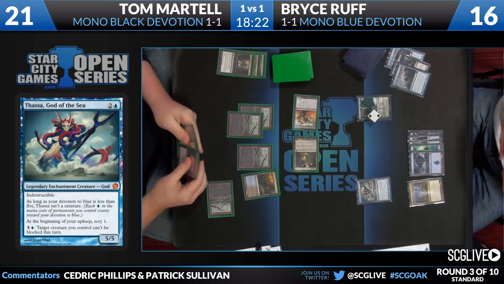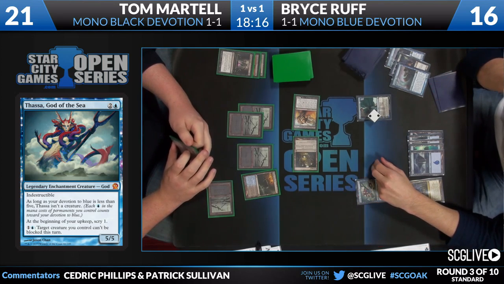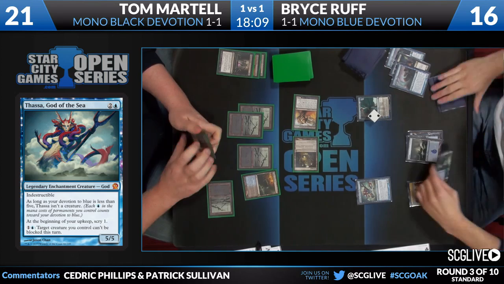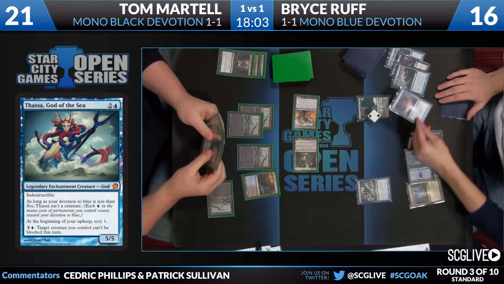So we saw Ruff just pass the turn back here. So Martell fires up Mutavault. He's going to get Grey Merchant and Mutavault over towards Jace. 2 triggers, so it's going to be attacked for exactly 2 points of damage, and Thassa is not turned on right now. So here's 2 mana. Looks like this is a Cyclonic Rift. Assuming on the Grey Merchant. Yep.